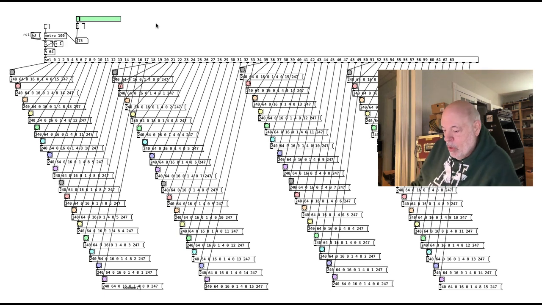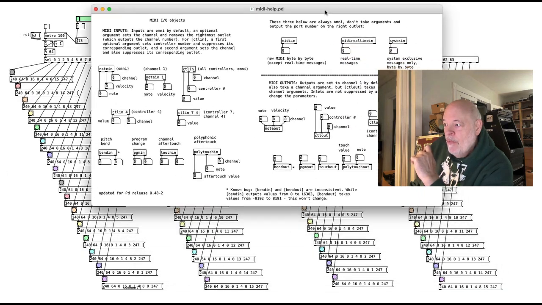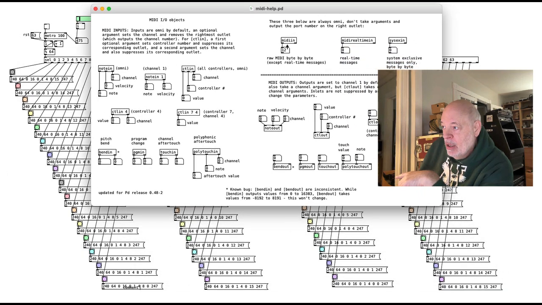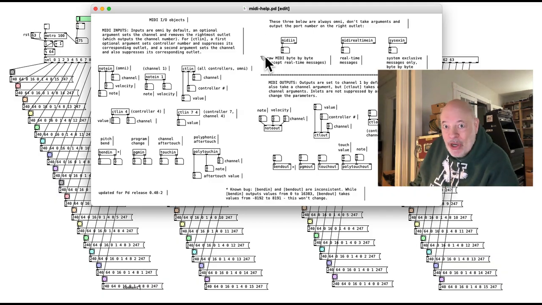If you put it in edit mode, hit Command 1 for an object, and it's not that you would necessarily use this command, but it's a path to seeing all the commands. Just midiin, all lowercase, all run together with no spaces. midiin, then right-click on it and hit help. One of the things about Pure Data that's great is the help windows are actually active. They're actually literally active patches. You can put the help window into edit mode and change it.